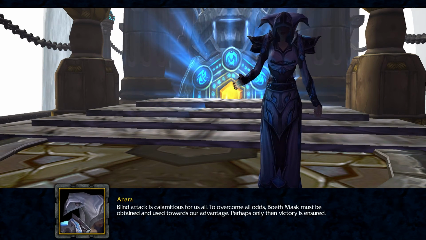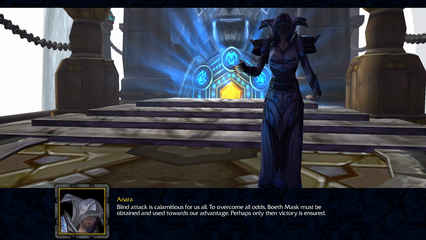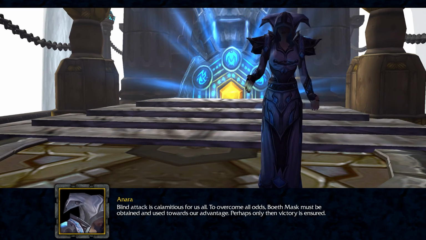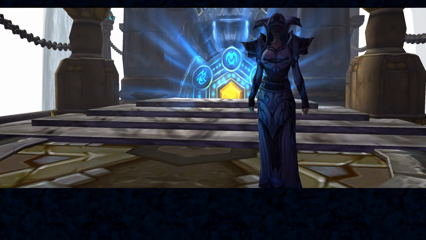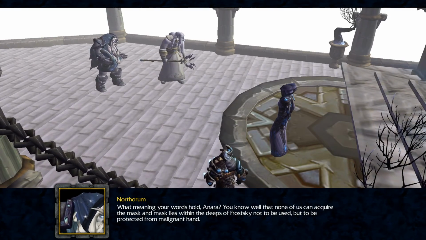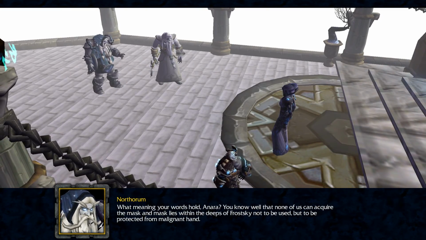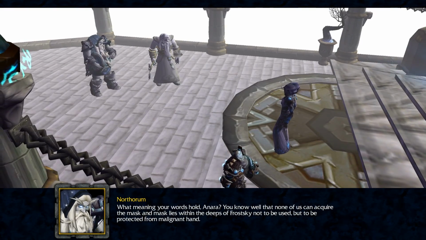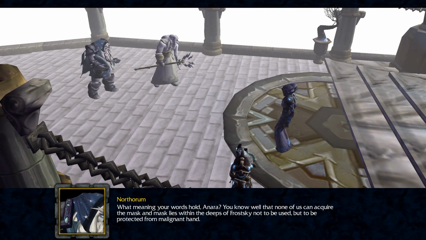Blind attack is calamitous for us all. To overcome all odds, Breathe Mask must be obtained and used towards our advantage. Perhaps only then victory is ensured. What meaning do your words hold, Anara? You know well that none of us can acquire the mask, and the mask lies within the deeps of Frostsky, not to be used, but to be protected from the niggling hand.